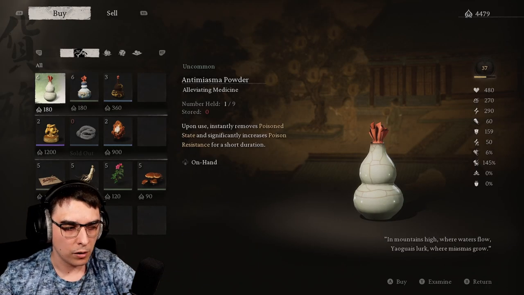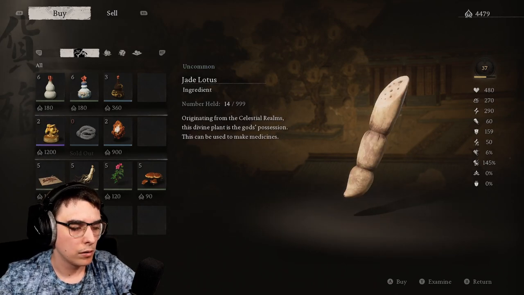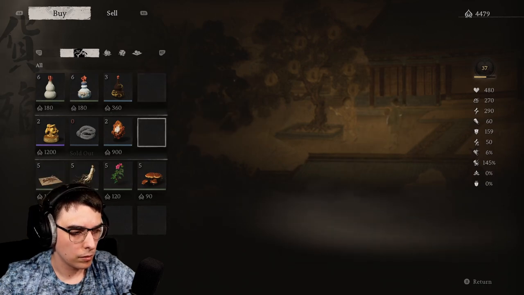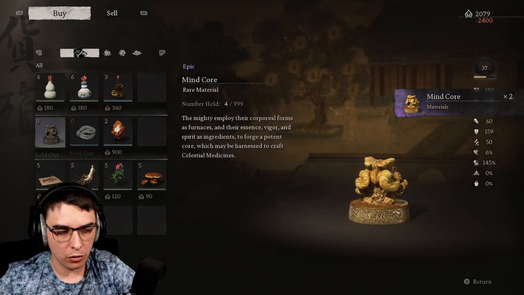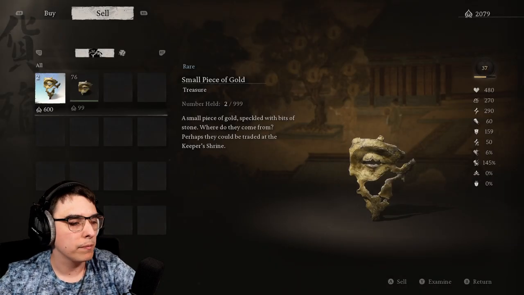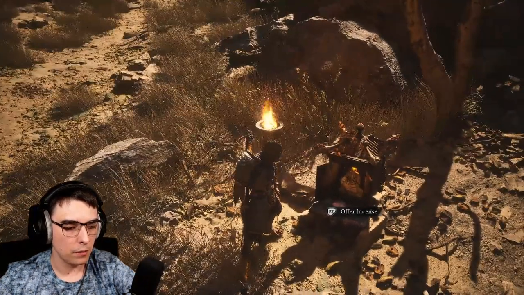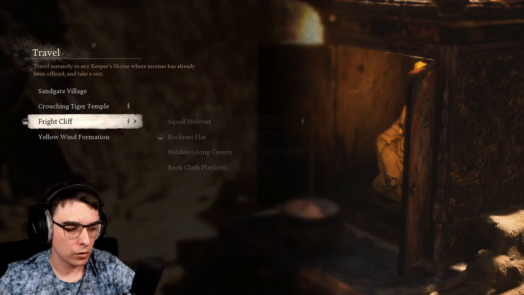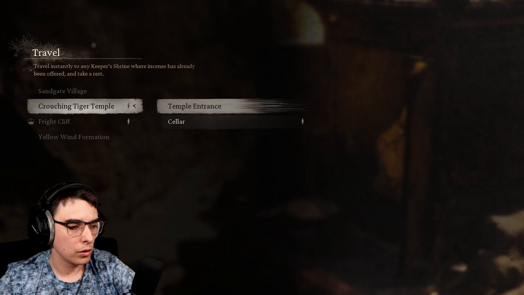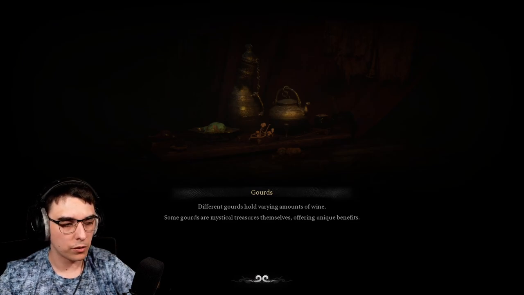Okay, store. Oh wait, there's some stuff to buy here. Fireball flowers. Mine cores. Oh, these are the things you need to upgrade your stats, so it's very important to buy them. Okay. Yeah, let's go upgrade since I have some mine cores. Travel, mountains. That's not it. Let's sell it. Yeah, let's sell it. I'm pretty sure I missed some stuff. Now I probably need to remember what I missed.